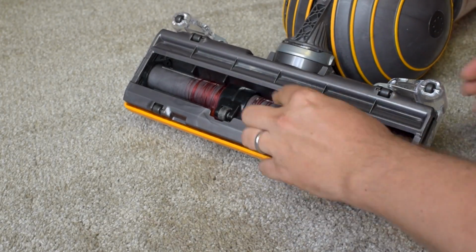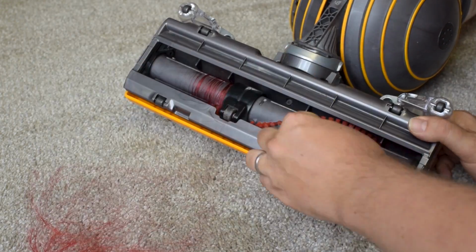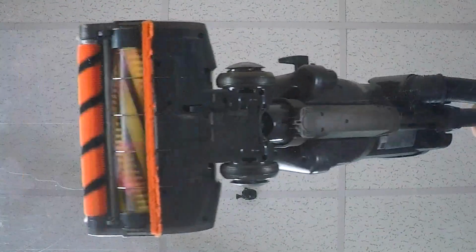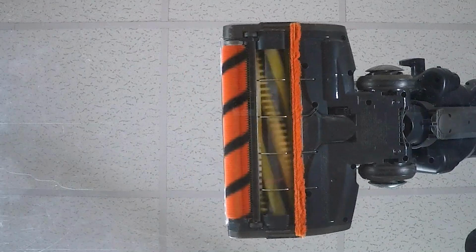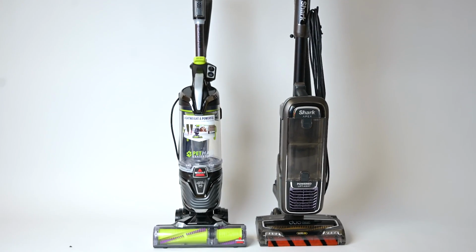Hair getting wrapped in the brushes of vacuums has just been a fact of life since vacuum cleaners were invented. But recently, there have been a few vacuums showing up that claim to have solved this problem, like the Shark Apex Zero M and the Bissell Pet Hair Eraser. So naturally, I wanted to test them both to see which one was the best.